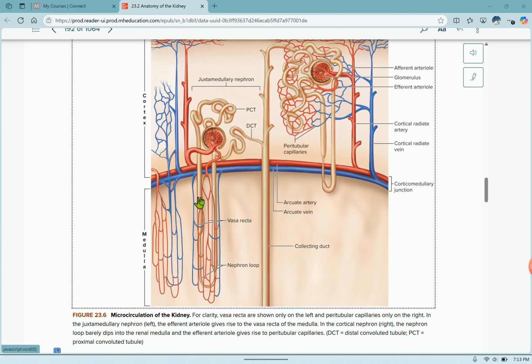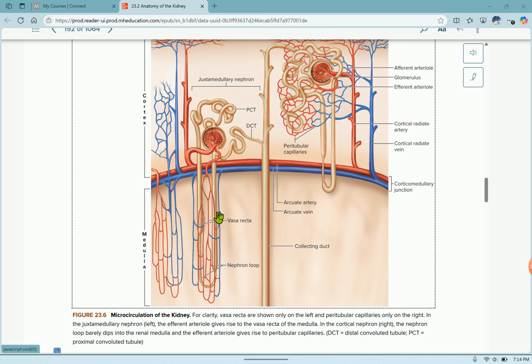All right, on the loop of Henle, you'll notice that there are some blood vessels that communicate with the loop of Henle. Now, keep in mind there's fluid inside this nephron loop, and this loop is going to give up some byproduct, so it has to go somewhere. Okay, so that's the reason for these blood vessels here. So it's going to eventually go into these blood vessels so that you can either keep it, so there's your reabsorption, or get rid of it, and there's your excretion.